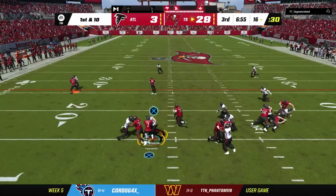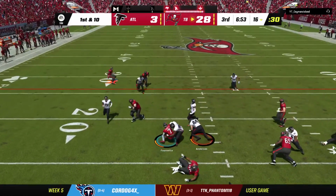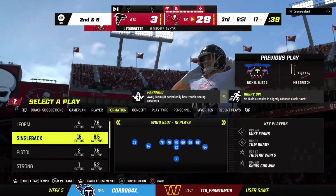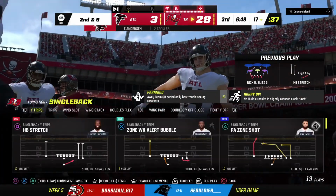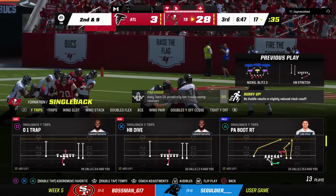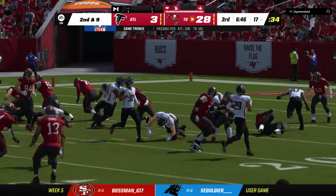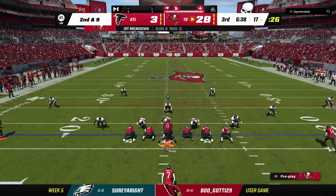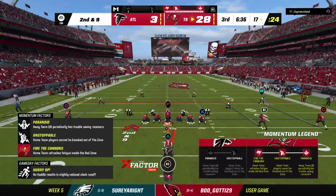So what's the approach here in the second half? Just continue to play smart football because they got the other team down and they feel good about the position they're in. The obvious thing people would say is just keep attacking, but I think you also have to be smart about it. Avoid turnovers. That's about the only thing that can derail you at this point. Attack, but make sure you take care of the ball.